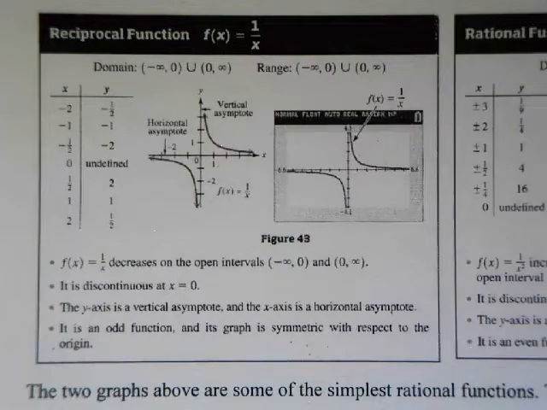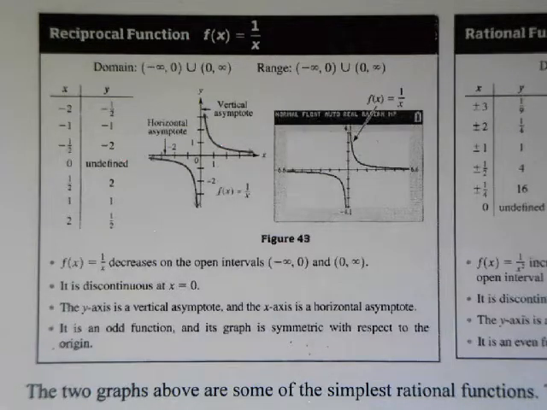There are two lines that we call asymptotes. They bound, if you will, what the graph looks like, or they cut it into pieces. That's another way of thinking about it. One of these asymptotes is the y-axis. That's the vertical one going up and down. The graph does not cross the y-axis. It comes up very close to it, but it does not actually ever equal the y-axis. There's no x that's going to give me y is 0.